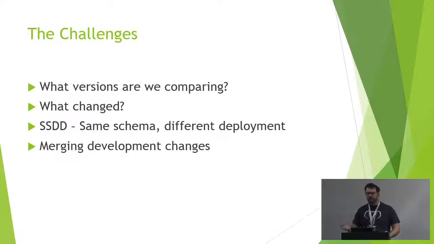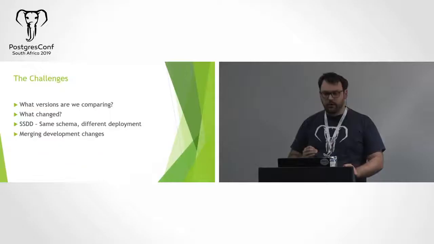In your next version of the schema, the count column is no longer there. There's a reserved count, there's an order count, and there's a total count. To which one of those three columns does count map? Is there some logic to breaking up the value in count based on other data in the system that you need for that migration? Unless you know of a dev tool that can actually beat requirements out of people, in which case I would like a link, you're going to need somebody that actually understands the system to make that call.